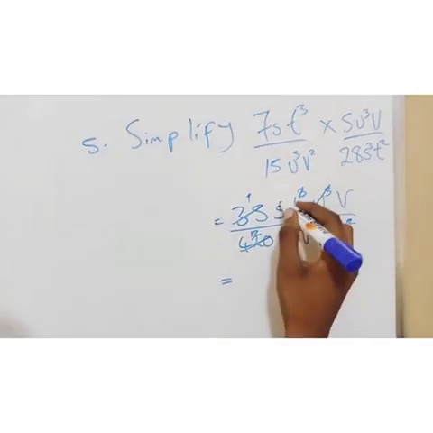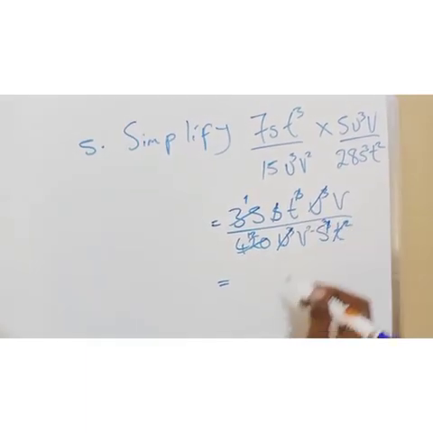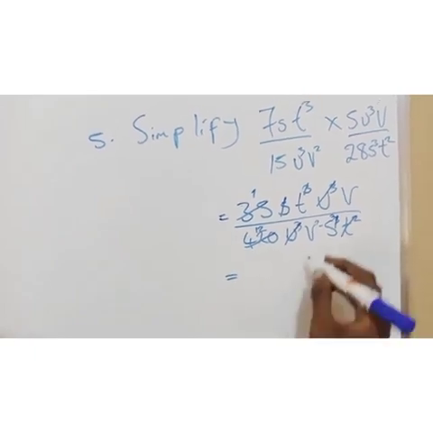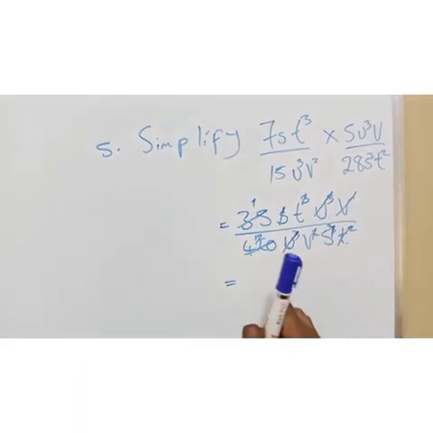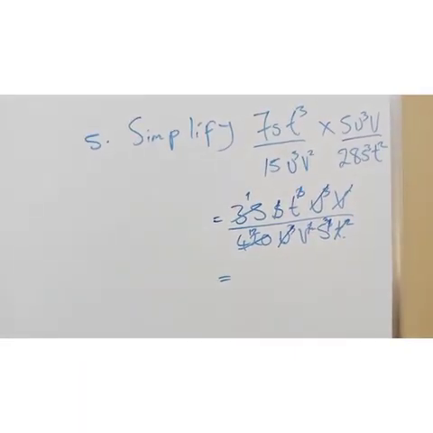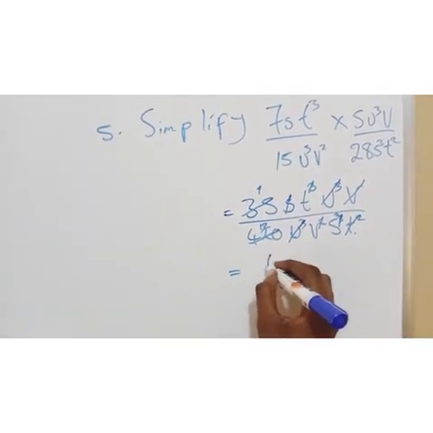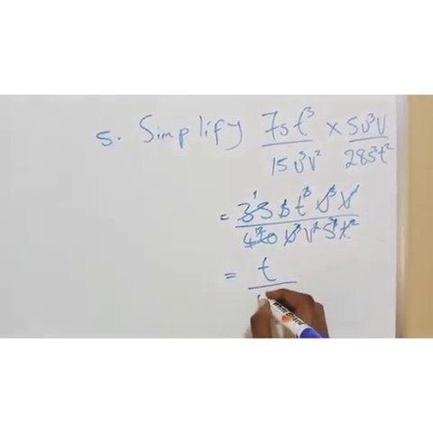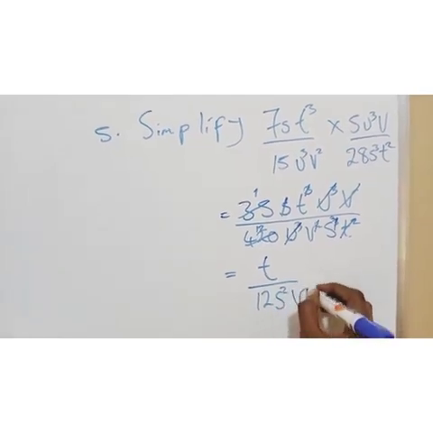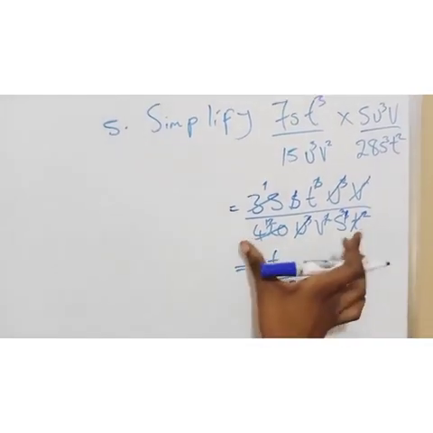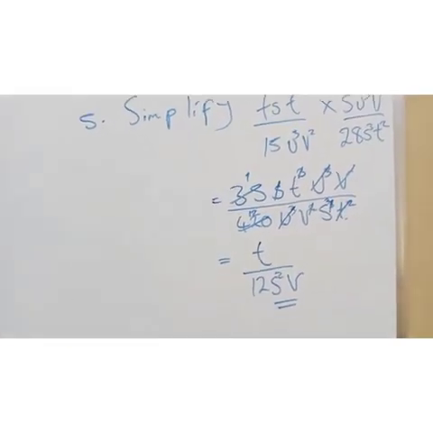Where's my s? This is my s. I cancel here, I have 2. Remember, 3 minus 1, this is the 2 here. Then where's my v? This is v squared, so this will cancel with that. So don't miss anything. What am I missing? I think I'm done. Here we have t, because t is the only thing that is remaining. Down we have 12, we have s squared, and we have v. So that's all. So the key is here. As I've said, please pay attention.